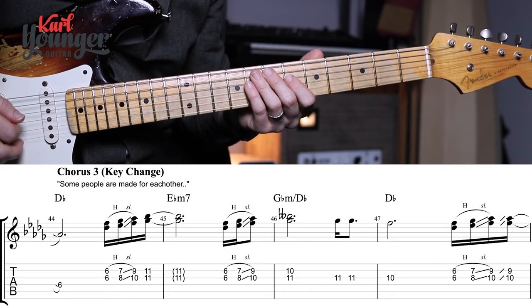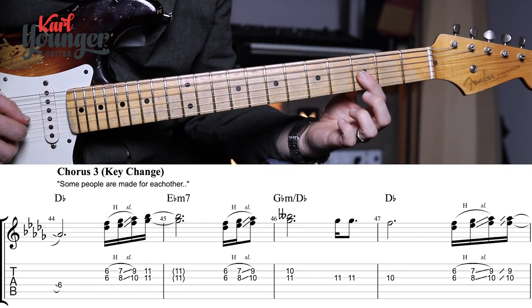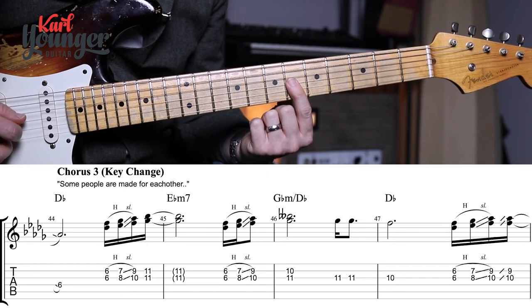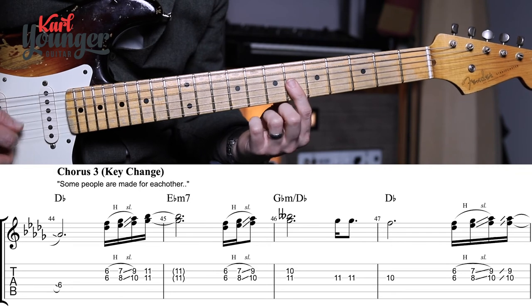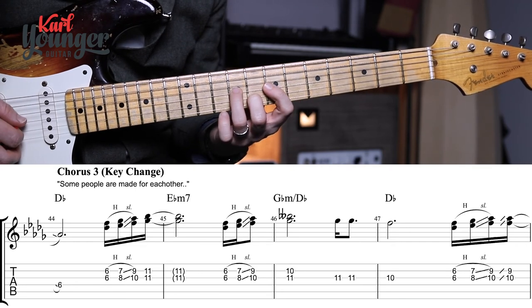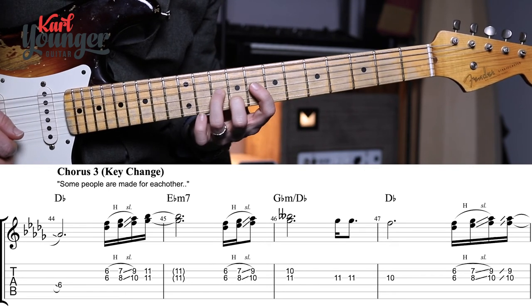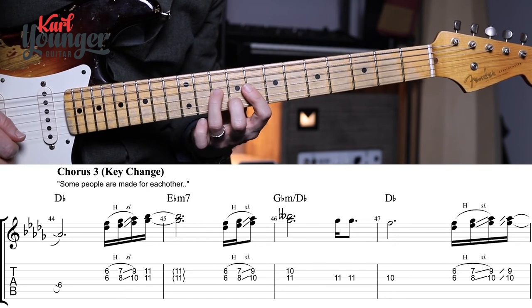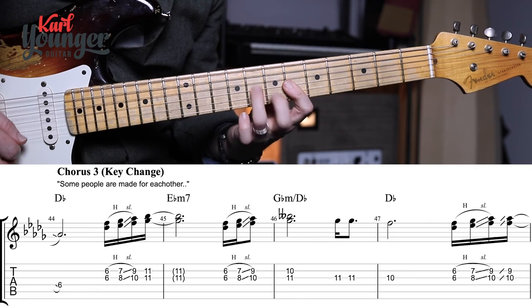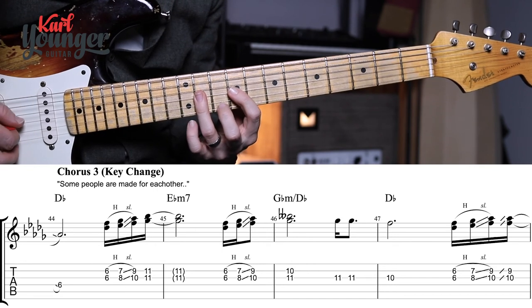For chorus three, the key-changed part — we've done our sliding transition phrase and like in the other choruses we've arrived at that note, then we have high phrases to play. But instead of using third, fourth, and fifth frets, all of that has moved higher. The first finger is based at the sixth fret laying flat, holding the G and the B strings. Then a similar two-finger shape at the eighth and seventh frets, which we slide up to the ninth and tenth. This time instead of going back down we go up, flattening out the third finger at the eleventh fret — a pretty quick move.